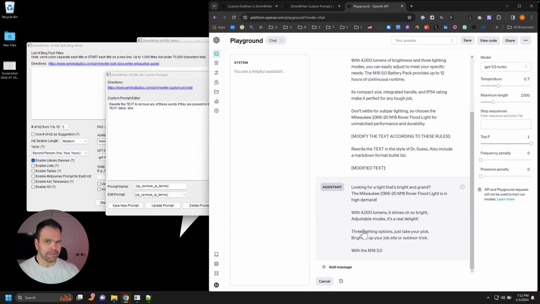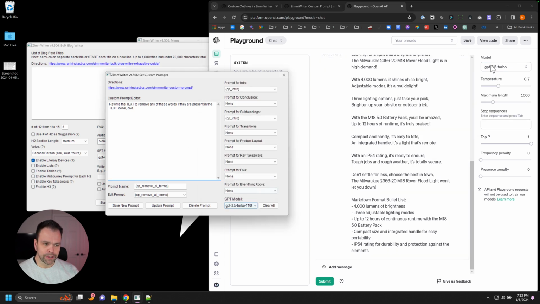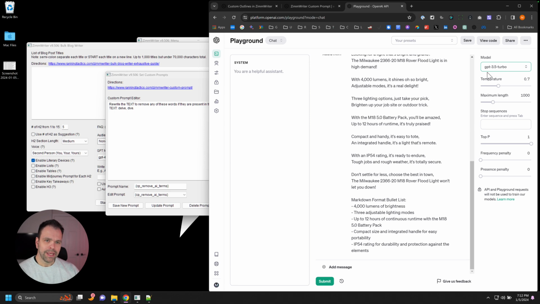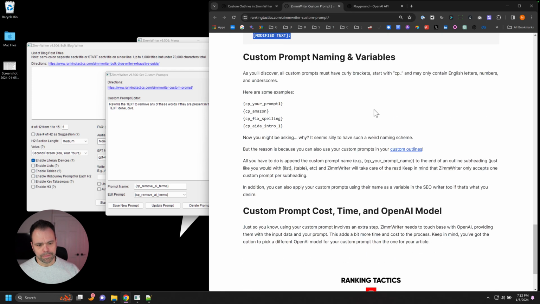Run it like 10 times, run it like 15 times. Try your prompt on different models, or just stick to whatever model you're going to use in here, because your prompt is going to function differently on different models. Test this thing out, because that's exactly what I do. And that gives us that high quality output inside of ZimmWriter. If you're not testing, you're not going to get good output.